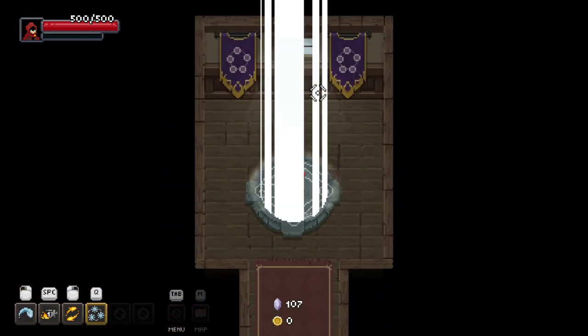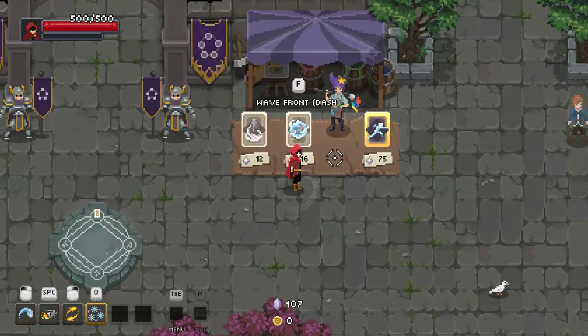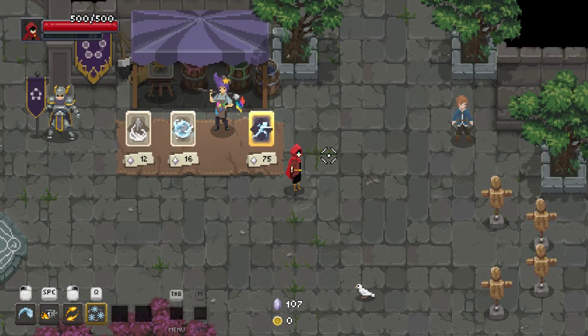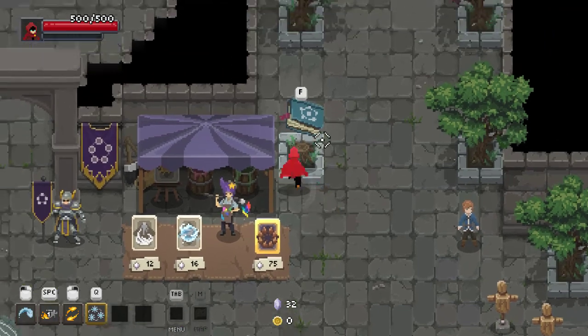Well, let's spend our gems. Let's see, Wavefront. It's a new dash. Heroic Leap, and then there's Glacial Cross. Don't know what Glacial Cross is. It's 75 gems, though. We can still afford Wave Dash. Let's pick up Glacial Cross. See what this does.